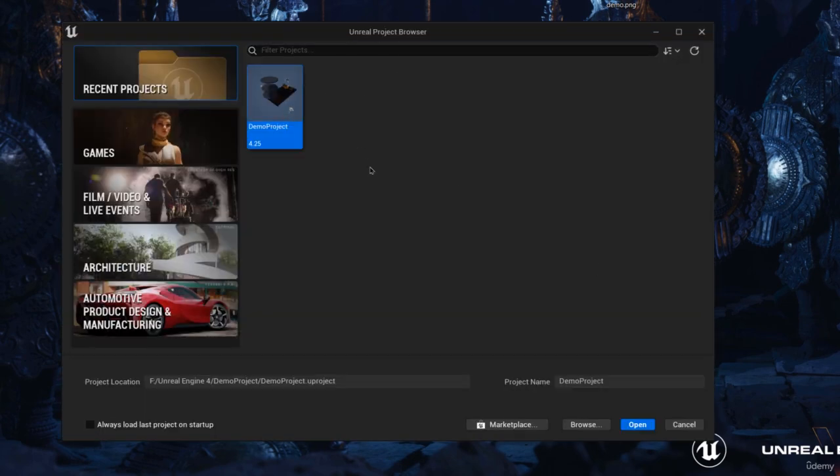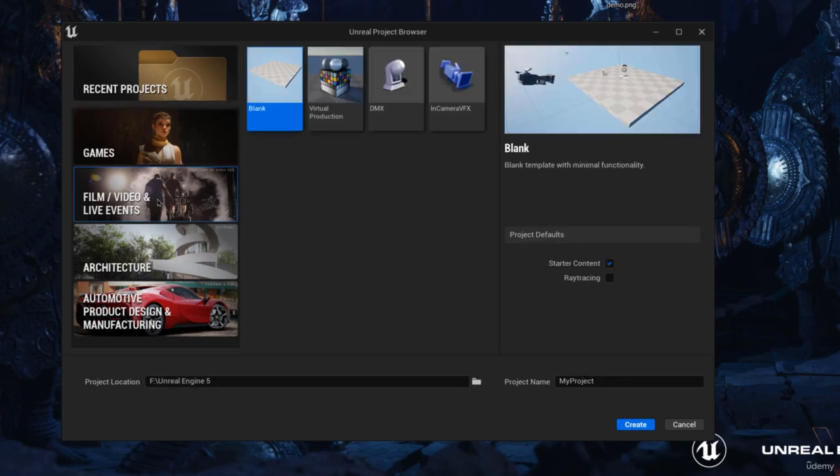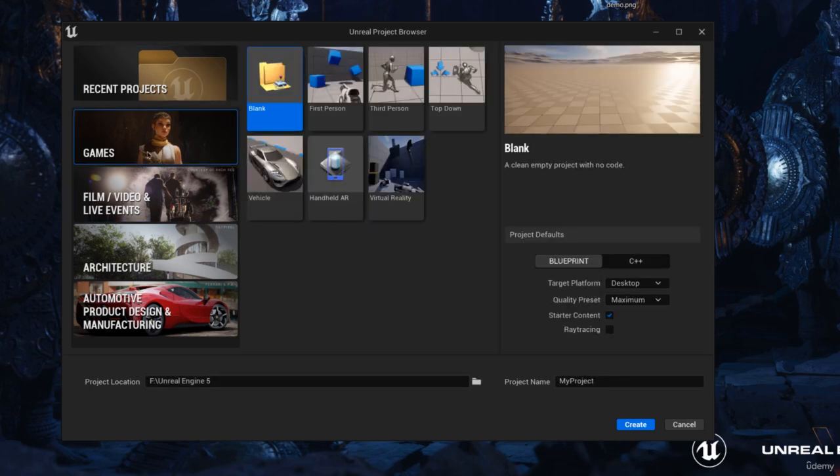We can double click an existing project to open that up, or right click to show in folder, and we can create different sorts of projects here. We can click to create a game for example, or a film or live event project, but again we are focused here on games. Then we have a couple of options. We can select to create a blank project, or we can choose from a variety of templates. The templates are a starting point and contain pre-made assets. They may contain animation, input may already be set up for you. They may include sample scenes and so on.